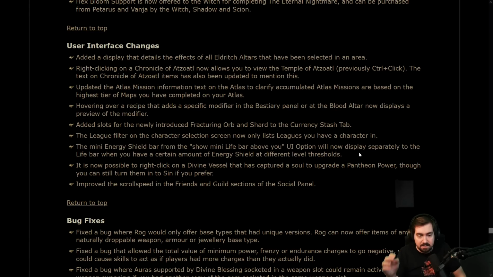Oh my god, dude. It's now possible to right-click on a divine vessel that has a soul. That's so nice. You can still turn them into sin if you would like. Improved the scroll speed in the friends and guild section.